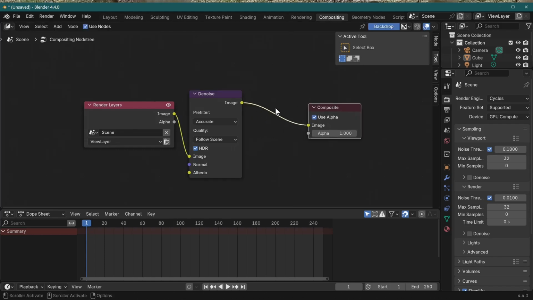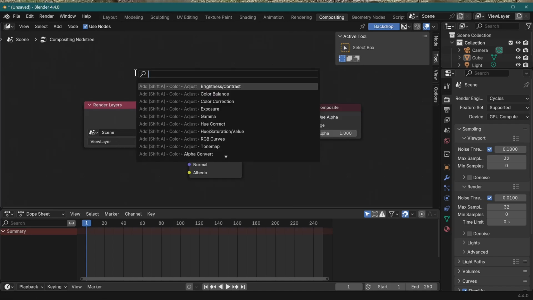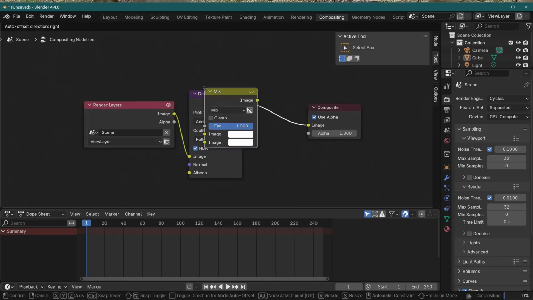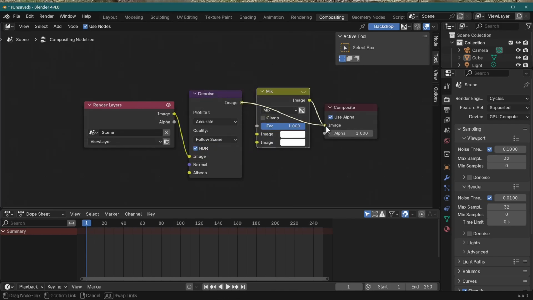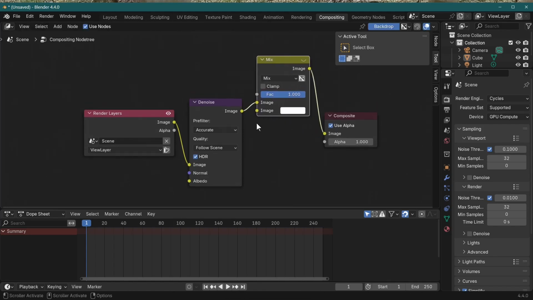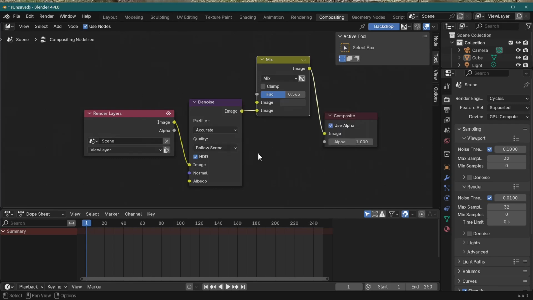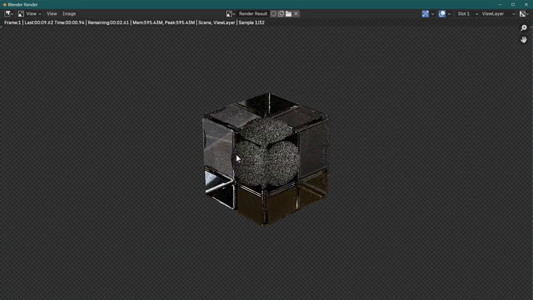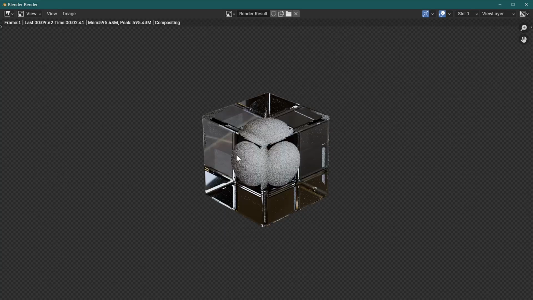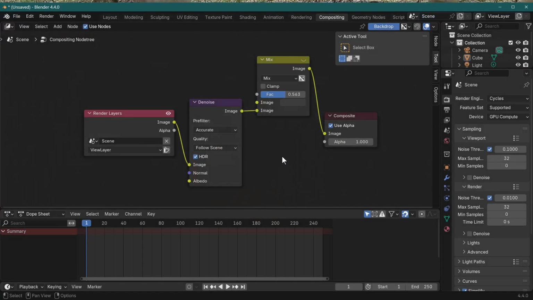But we're also going to want a black background. And the way you do this is you add a mix color node. So right click on the black, press the F3 key, and what I want is a mix color node. So MIX, mix color. And I didn't want it in there because I want it to work on these attributes. So as you can see, the actual color there, but you can change the color to anything you want, but I'm just going to keep it at black because it works quite well, and you can change the intensity of the light like that. So now we've got our cool image.